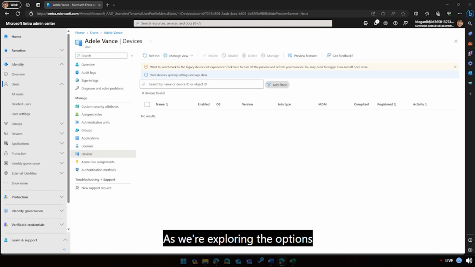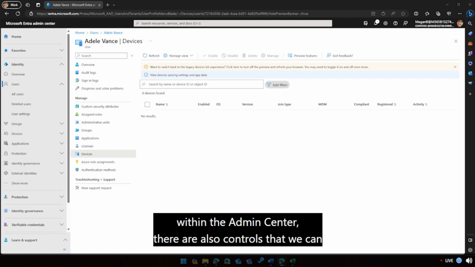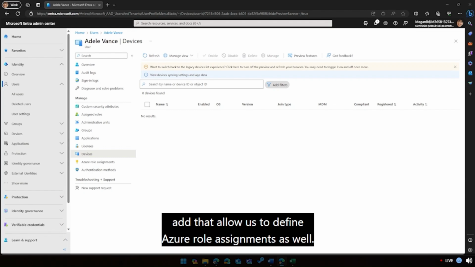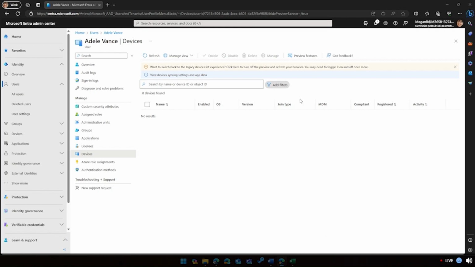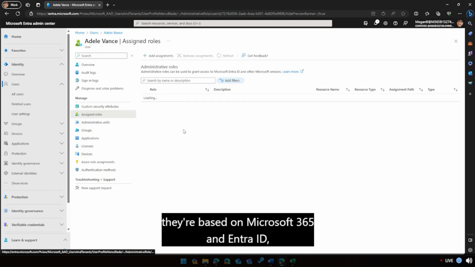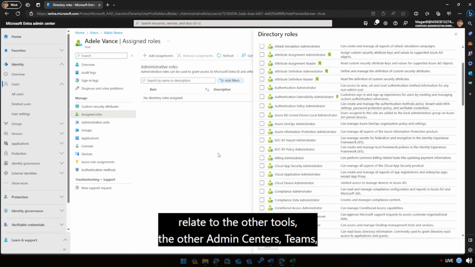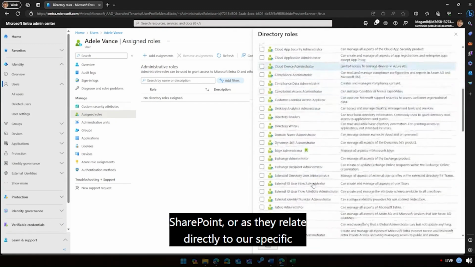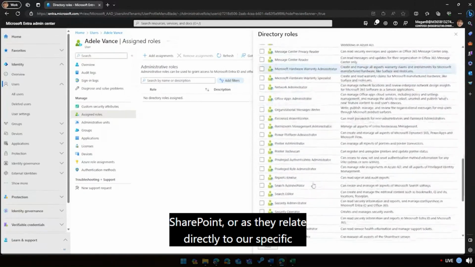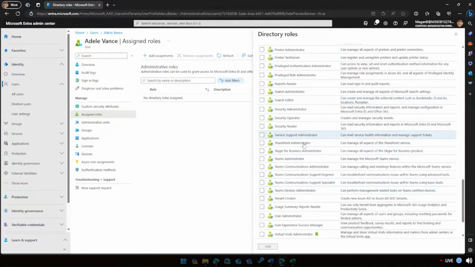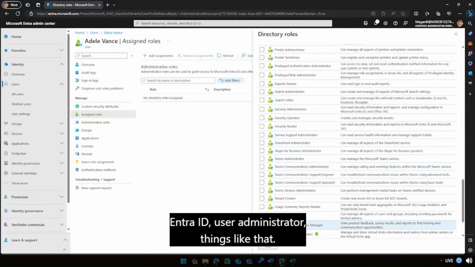As we're exploring the options within the Admin Center, there are also controls that we can add that allow us to define Azure role assignments as well. We've got our assigned roles as they're based on Microsoft 365 and Entra ID, adding permissions for specific directory roles as they relate to the other tools, the other admin centers, Teams, SharePoint, or as they relate directly to our specific Entra ID user administrator or things like that.